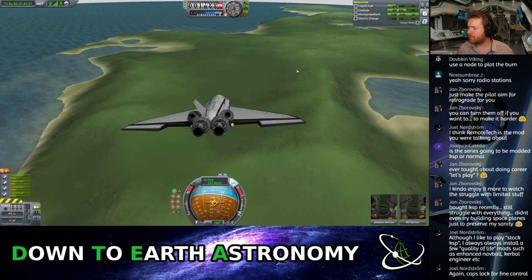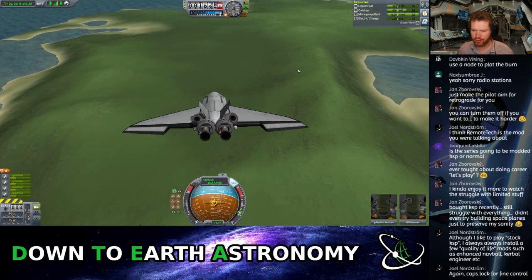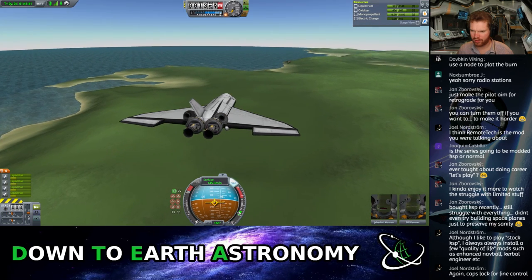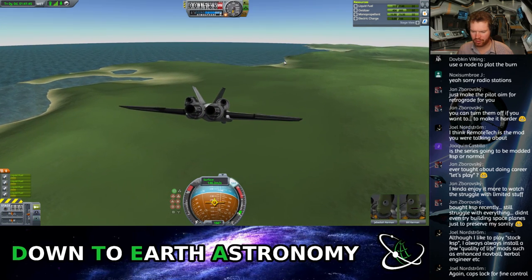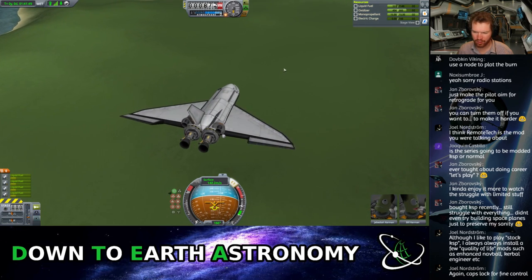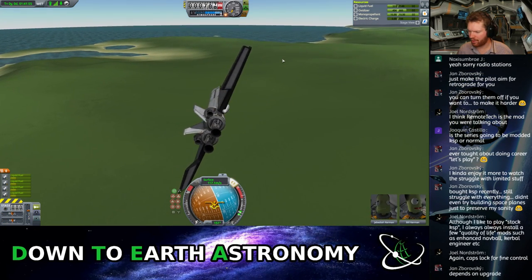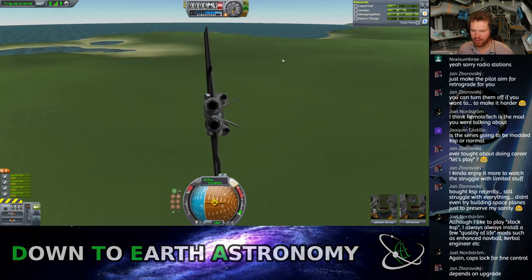What kind of range do those radio stations have? How far out do they go? Oh, that's the ground. Okay, so we can upgrade them to get longer range.